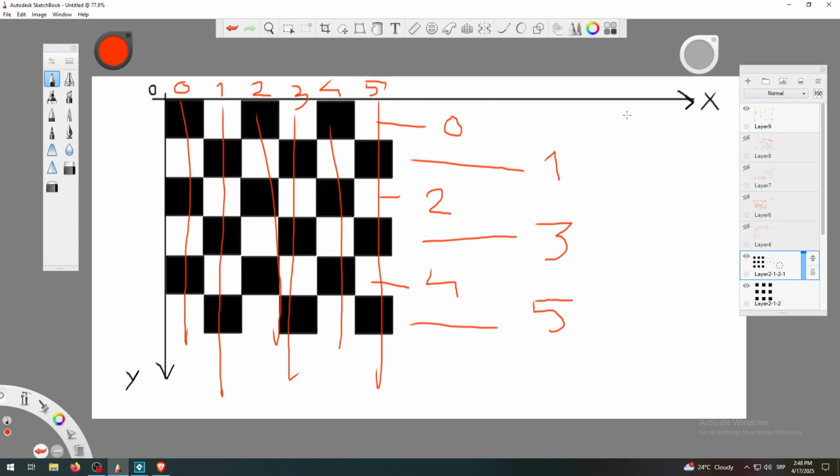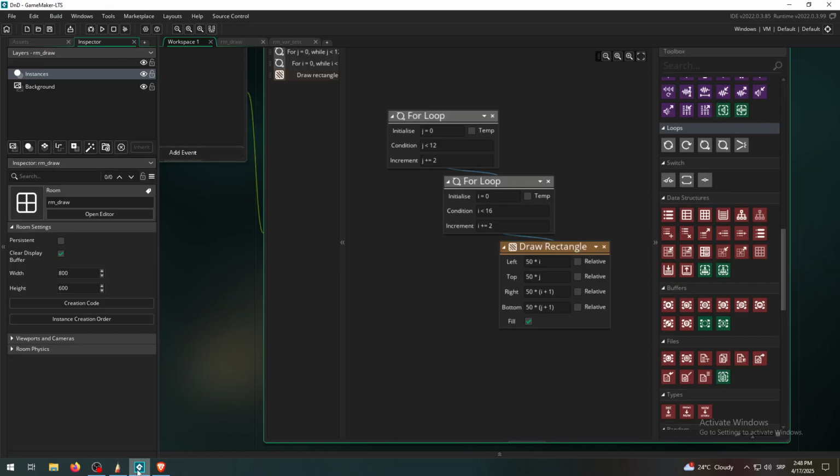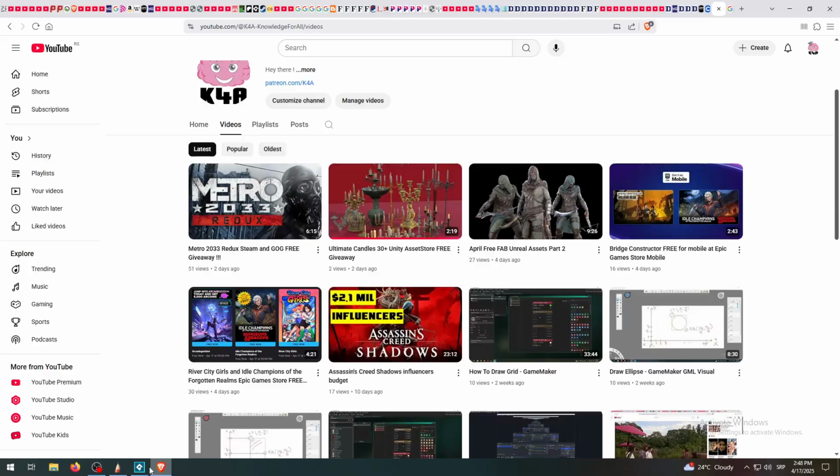So we will use the same code, only this time we will change what kind of parameters. Instead of going from 0 here with j, I will start with 1, and other than that, I think everything else will stay the same. Great thing.